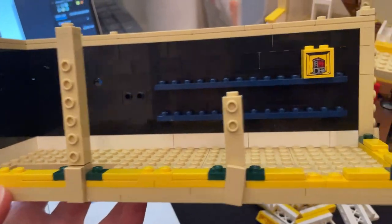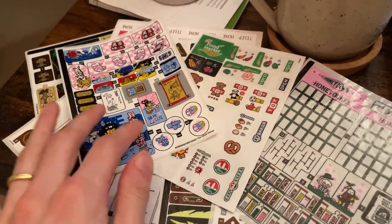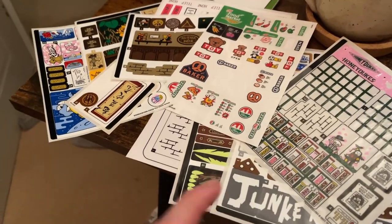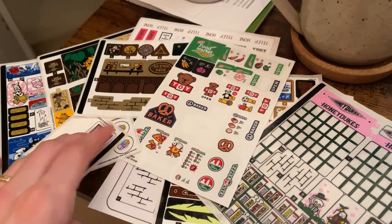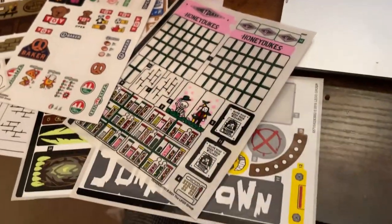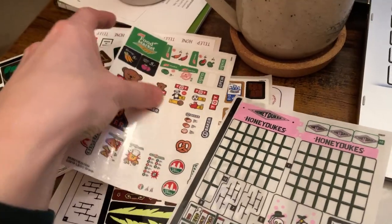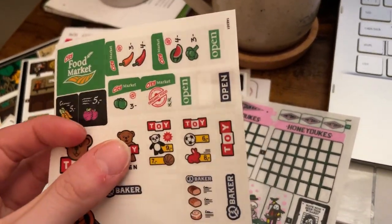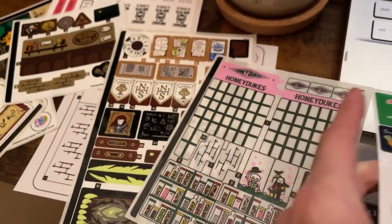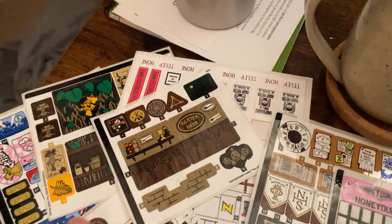I'm gonna tile both of these floors and I have my first sticker because this seemed very appropriate. Then I'm gonna use some of my extra stickers — ones I was sent by LEGO because I ruined some stickers, or that I bought off Bricklink. When I buy off Bricklink I always double check the seller's sticker tab to see what they have in stock, because sometimes they can make things really useful. Some of these may be really cool in the adult section as collectible posters — there's a lot of nice little nerd memorabilia things. That is the plan.